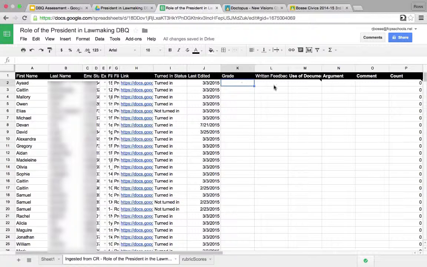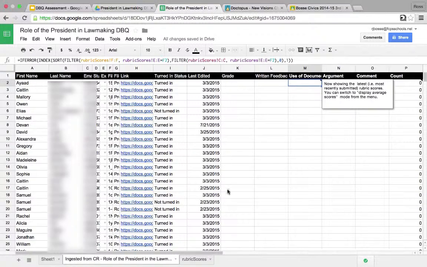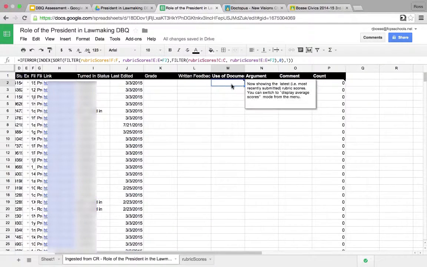This is as simple as, depending on whether you want to have an average rubric score or you want to add up the scores and make it out of so many points, this is easy to do with simply adding right here a sum or average function, and just calculate these two columns and it will automatically generate a grade for you. So that's fairly straightforward.